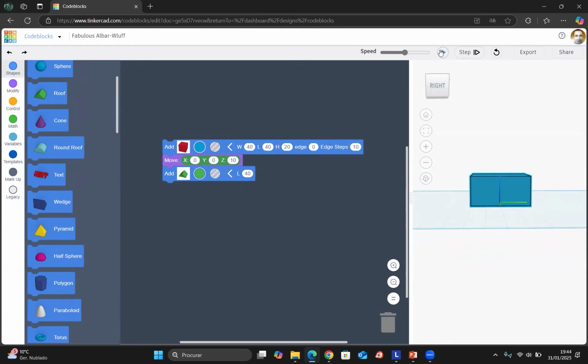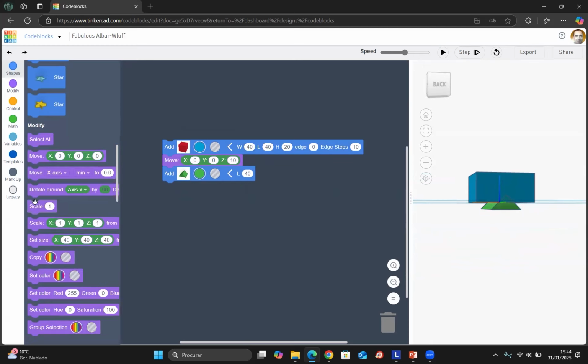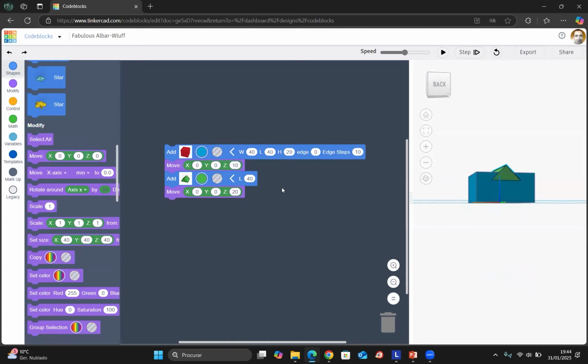If I touch play now, the roof is inside the box. I have to change the Y, move the Y. Okay.